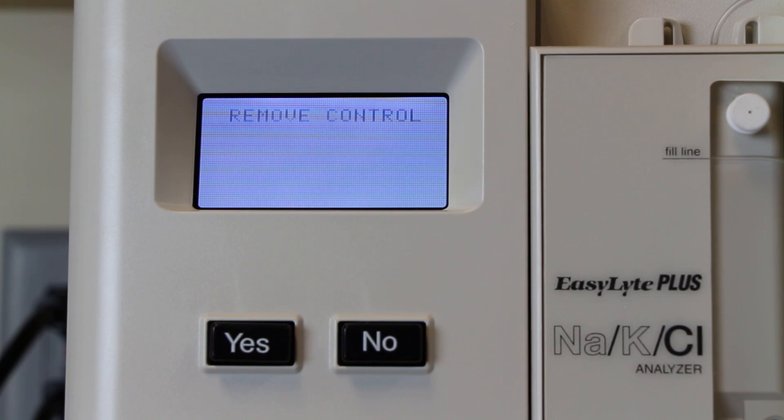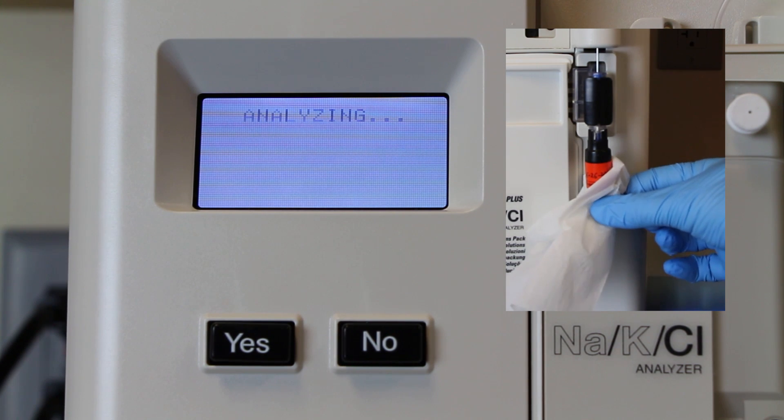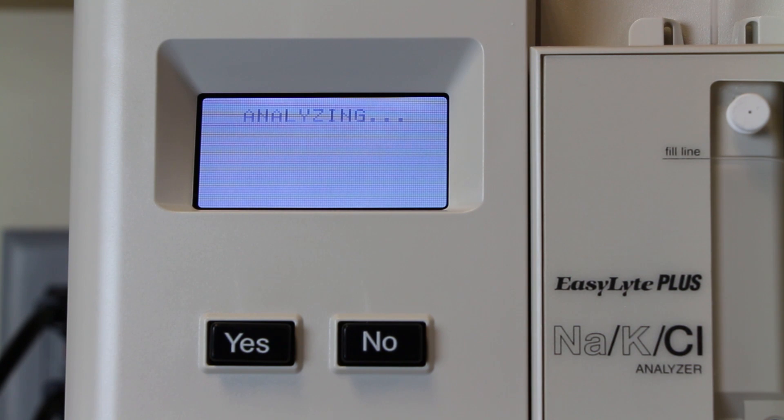It's going to suck up the sample and then beep at you. When it beeps, take the sample away. Take a chem wipe or some other soft tissue that's not going to introduce dust to the probe, and gently grip the probe — very, very gently, just enough to ensure contact between the tissue and the probe. By holding that chem wipe gently against the probe, when the machine pulls the probe back inside it will be wiping the probe off, keeping it clean and preventing issues later on. Anytime you're running a sample, you should have a chem wipe against the probe as it's pulling back inside.